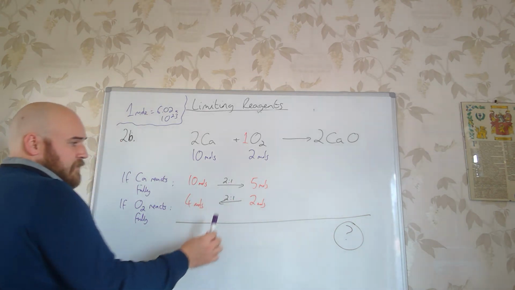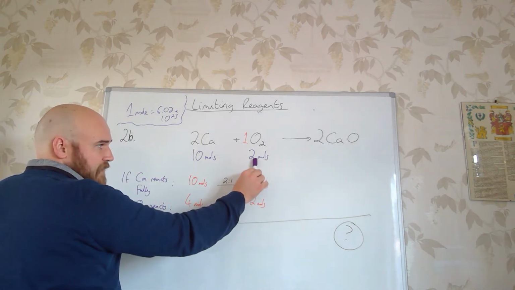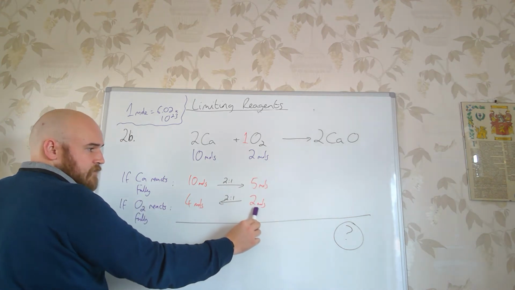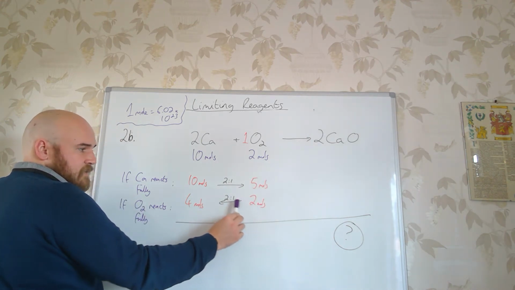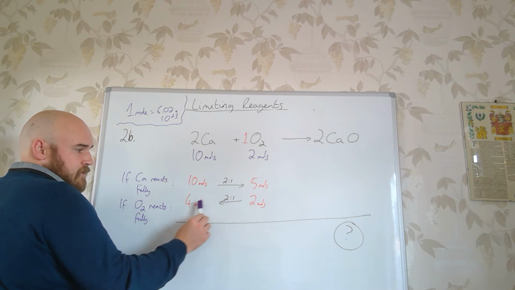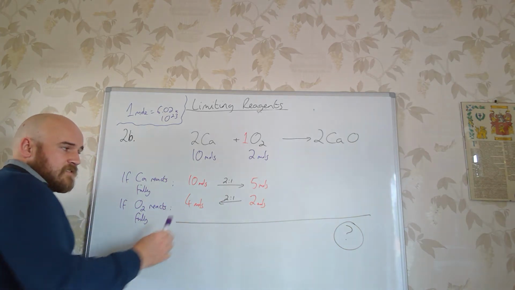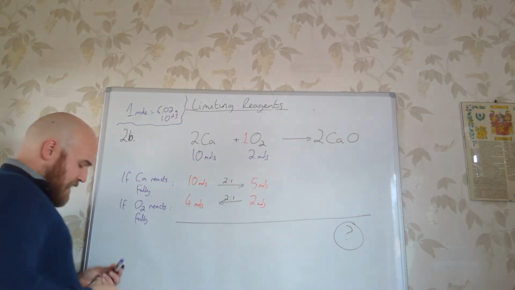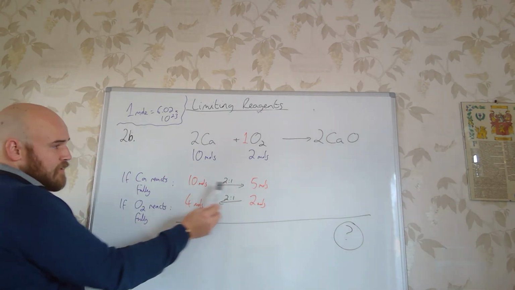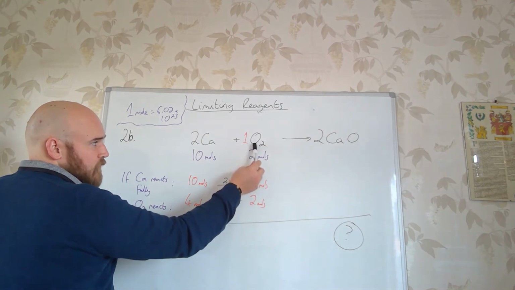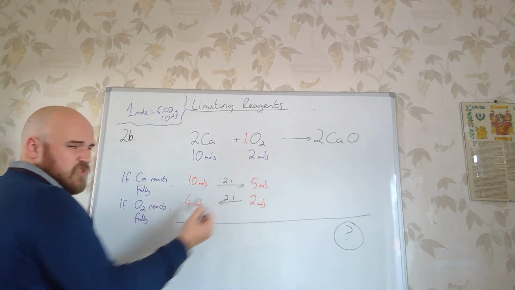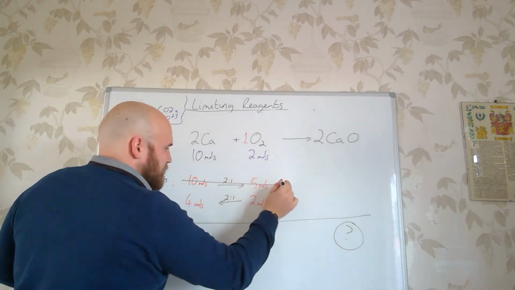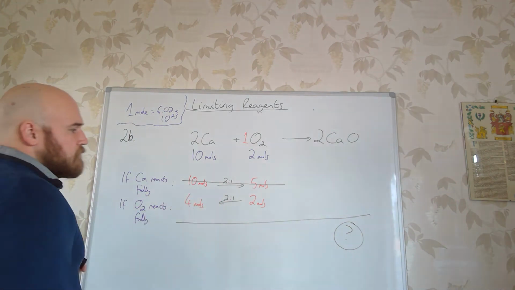And then let's play the other scenario. If all of this was to react, that's where that number came from there, 2 moles of that, 1 to 2 ratio, would need 4 moles of this. So then I have a look at what I've actually got at the start. I've got 10 of that and 2 of that. Can this reaction happen? Have I got 5 moles of oxygen to react? No, I've only got 2. So I'm going to have to cross that out straight away. So it's the bottom one that must occur.